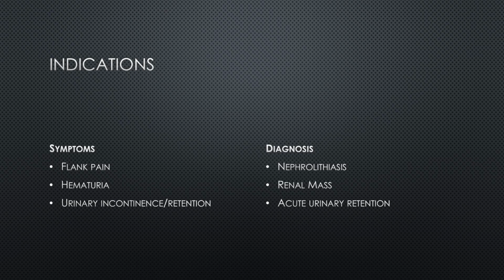So symptoms we're usually looking for is flank pain. We're looking for people with hematuria or urinary incontinence or retention. For these, we're looking for kidney stones, and usually we're looking for a backup or hydronephrosis in the kidneys. Also for hematuria, we're looking for renal mass, any large structures or masses or complex cystic structures in the kidney. And for acute urinary retention, just remember that renal ultrasound also includes the bladder. So looking if there's any significant distension, any blood clots that would be leading to that urinary retention.